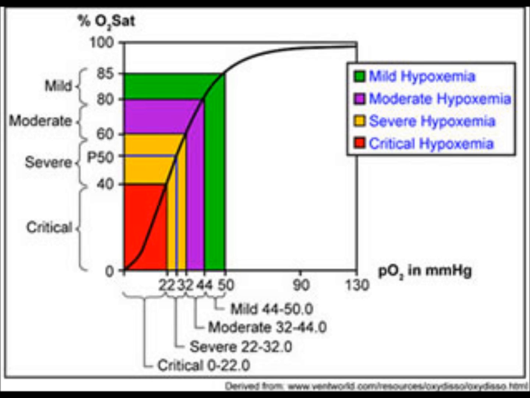Basically, your PaO2, which is the oxygen dissolved in your plasma, is the driving pressure that forces oxygen to combine with hemoglobin. When you have a normal curve it's going to be to the right, but for these purposes we're going to be talking about abnormal findings — so any shift too far to the right or too far to the left is abnormal. This graph here is pretty self-explanatory: the vertical part shows the SaO2, which in a healthy adult should be greater than 97% in an arterial sample.